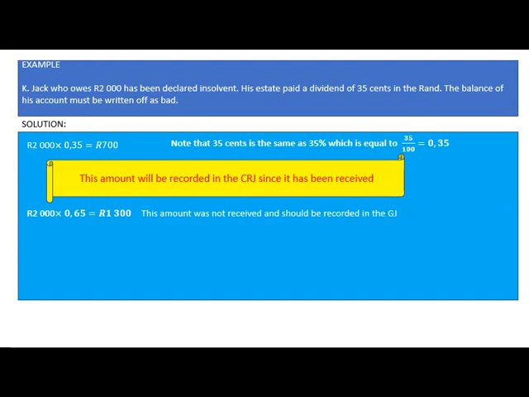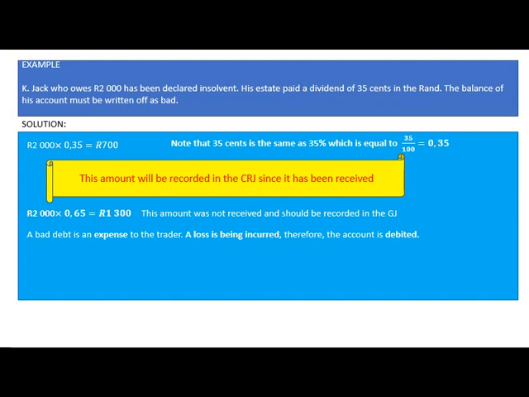And bad debts, if you don't know what it is, I'm going to tell you. It is an expense. We are recognizing an expense. You know this from when we started in grade 9. An expense increases when it goes up, because we are recognizing it, and it goes up on the debit side. Since it is a loss that has been incurred, anything that reduces owner's equity goes up on the debit side, and bad debts will reduce your owner's equity.